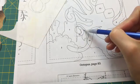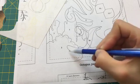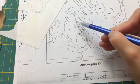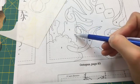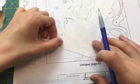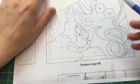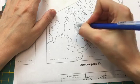So yeah, this number 10, we got to watch this shape a little because it's a little goofy. So we just have to follow it, and then we should be fine. But there's dotted lines on this too because it goes behind this little coral piece. All right. Does that fit on here? I might need to start that on a bigger piece. And actually, I'm going to draw in this line. I know it's a dotted line.